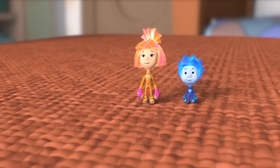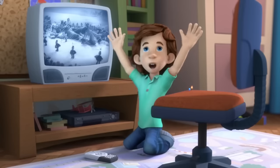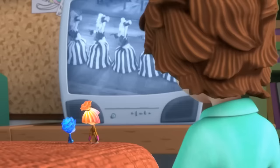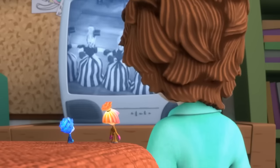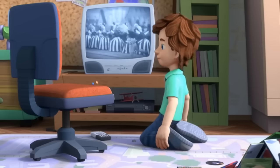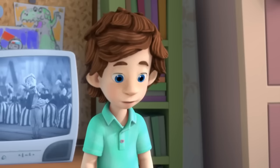There you go. Now you're holding it right. Hooray! The disc works fine. Hooray! Now we can watch the movie about the Lilliputians. Hey, Gulliver, why are you sitting there? You've seen this movie already. I know, and what? Look at that pile of discs. Where do you need to put them? In their boxes.